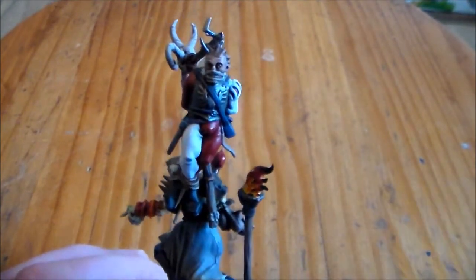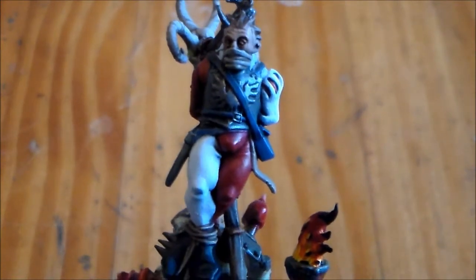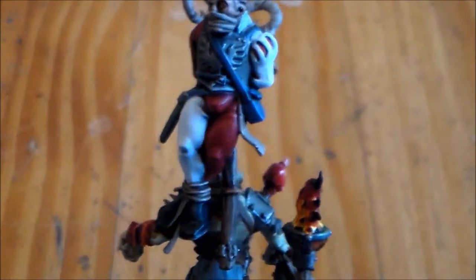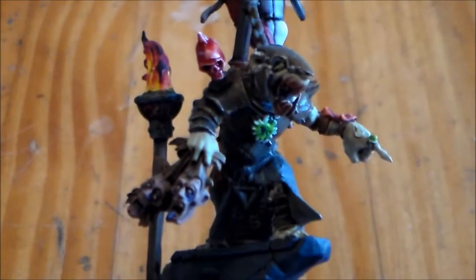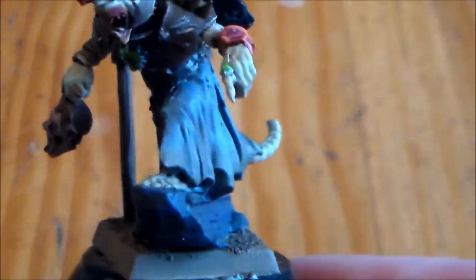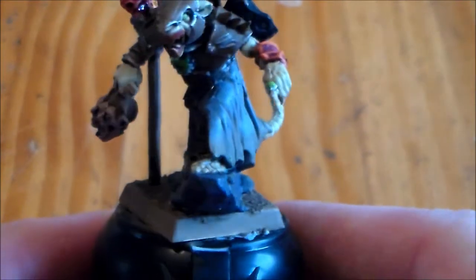I'm really happy how the Empire guy came out. I was nervous about doing the red and white, just in case it came out a bit, you know how hard white is to do. But he came out really well for me. I'm happy how the fire came out. It looks really nice, I think. And the Warlord himself, the skin tone and the blood on the mouth and everything, came out pretty decent. And all the colours and on the bottom looked really nice.